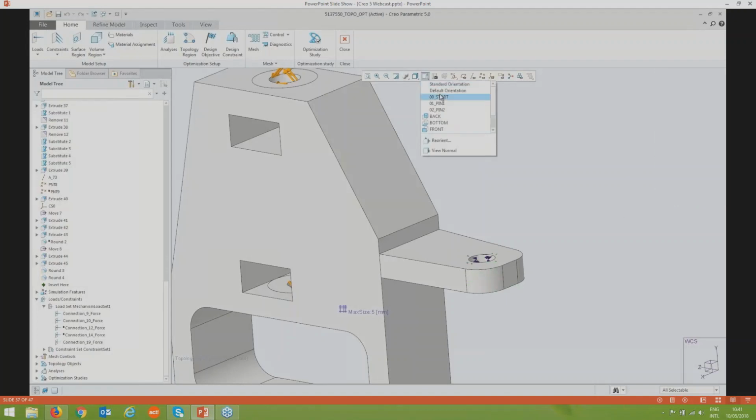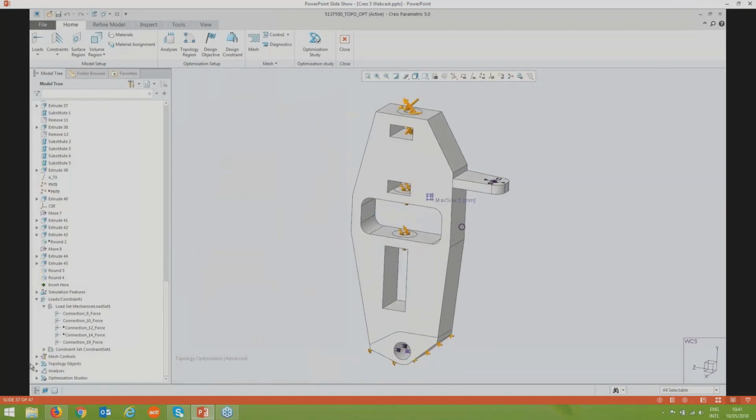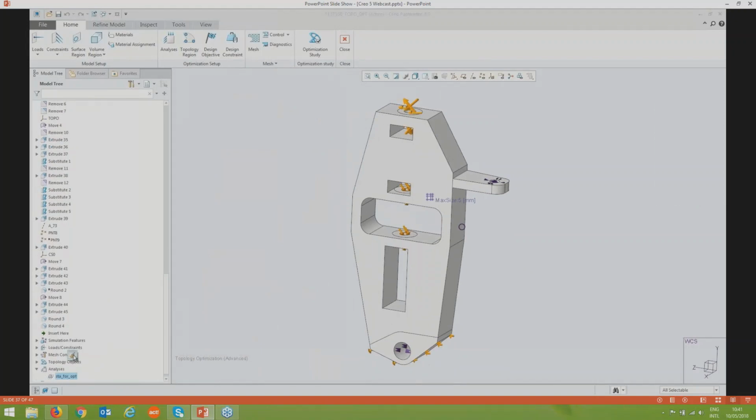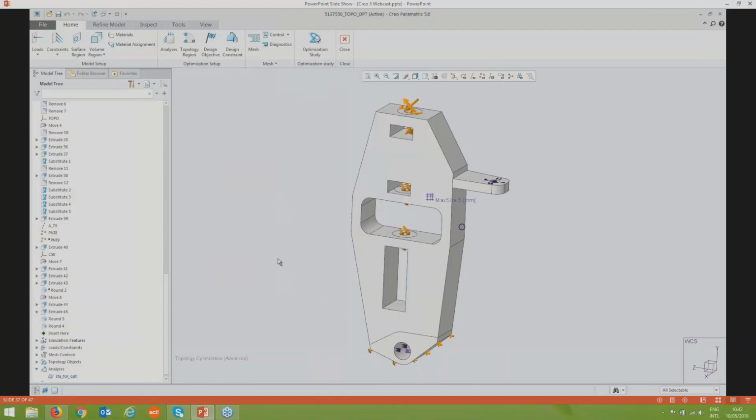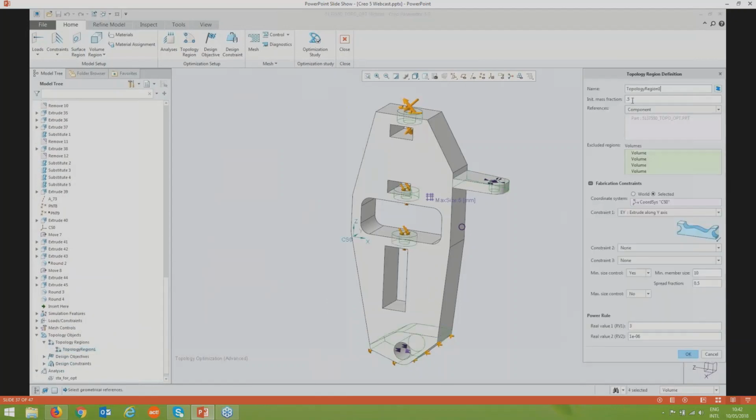It's fully integrated. Okay, so we've got our loads and constraints set up there, as you can see in our model tree. And what we want to do is form those basically into an analysis. Okay, so I've got an existing one already here, and we're just going to add that constraint set into this analysis. And you can see up the top there in the type, we are running a structural analysis for this optimization. We also have the ability to do a thermal and one other, which I've forgotten, but I'll make sure I get back to you on that one. And modal, thanks James, so modal analysis as well. So what we're defining here is the topology region.